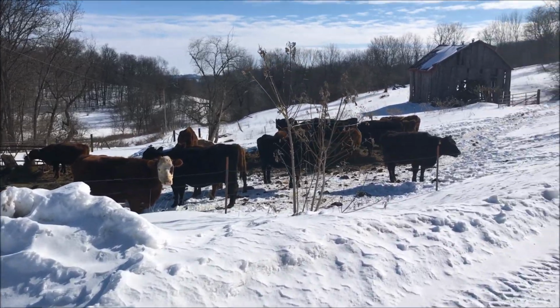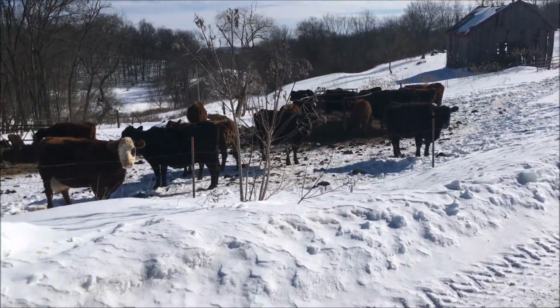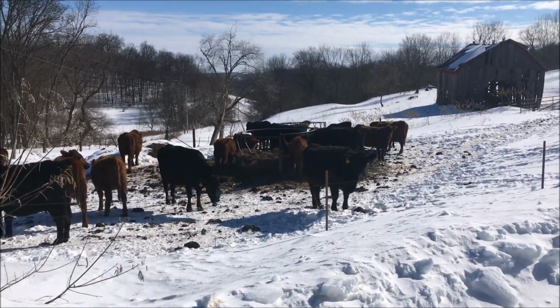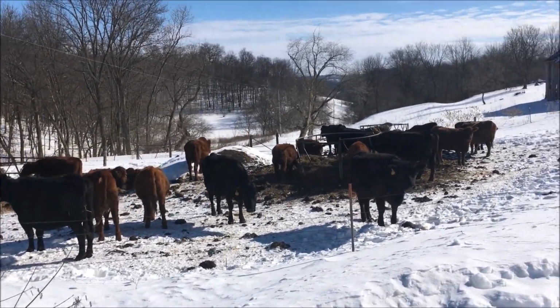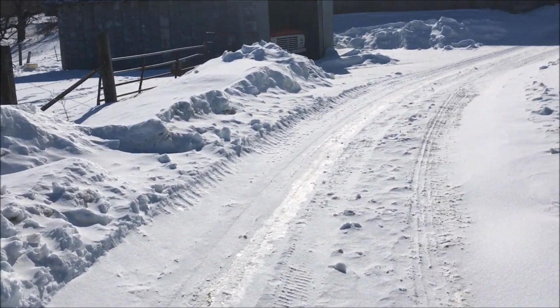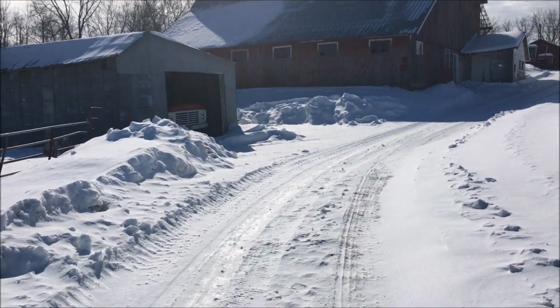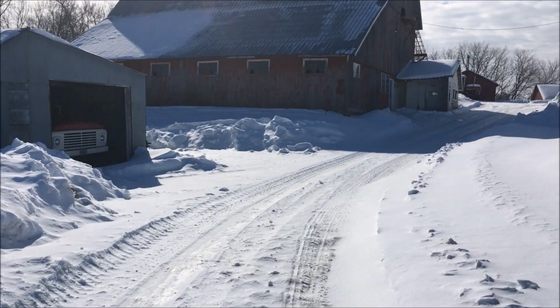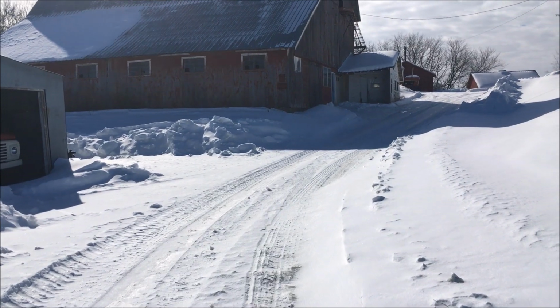Later on today, I need to set some round bales for the cows. And fact is, on days when I have to set some bales, that just about does me in for the day anyway. But well, as long as it's been cold and miserable, I think I'll warm things up by talking a little bit about making hay.